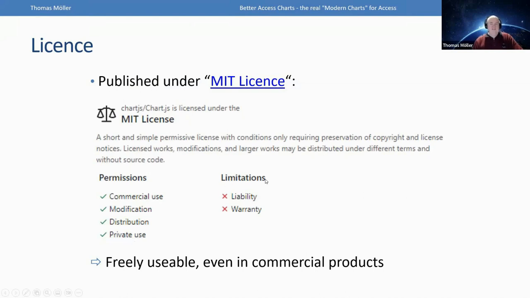And yes, you get nothing for free. We have some limitations, no liability and no warranty, but I think that's really, really fair. So the whole thing is freely usable, even in commercial projects and commercial products. So I think this is absolutely fine for what we need.